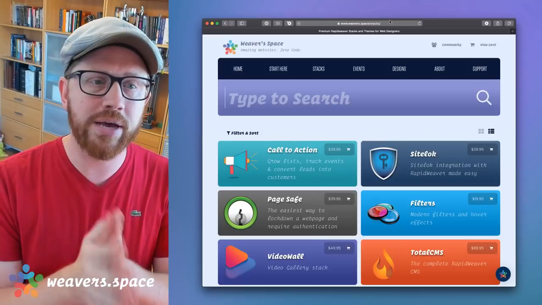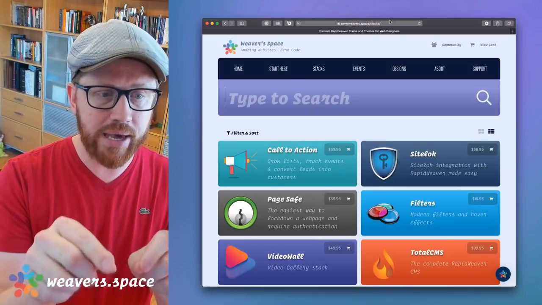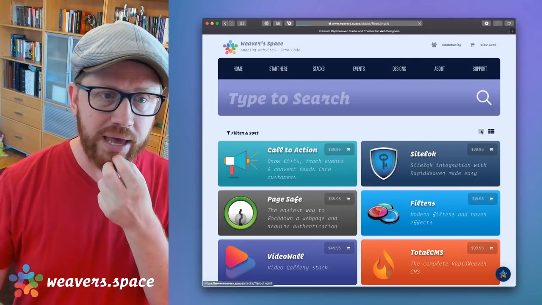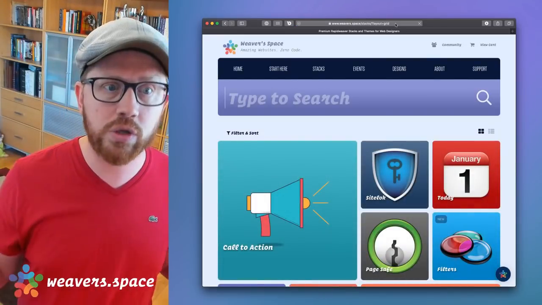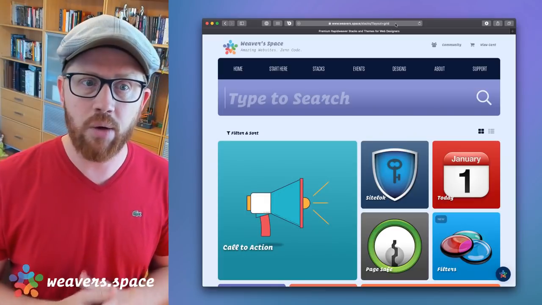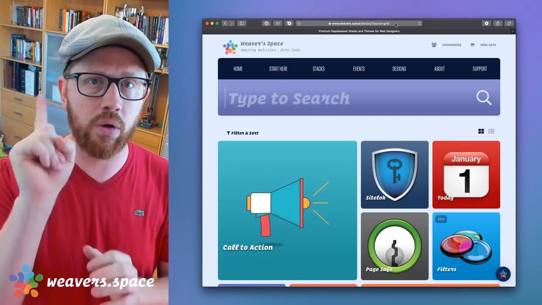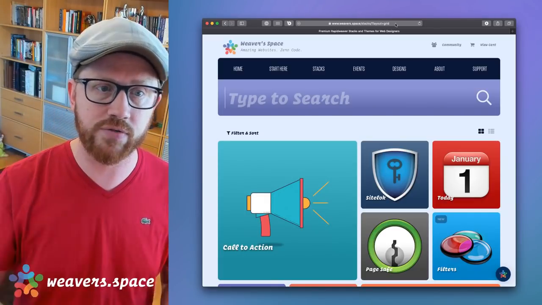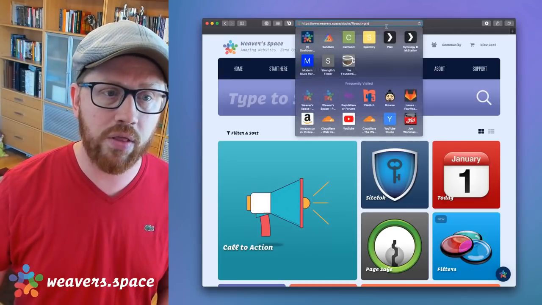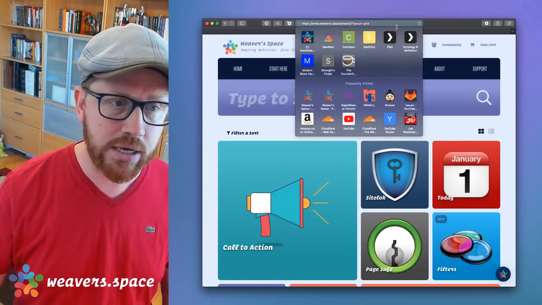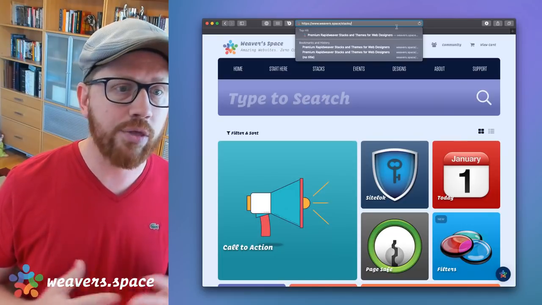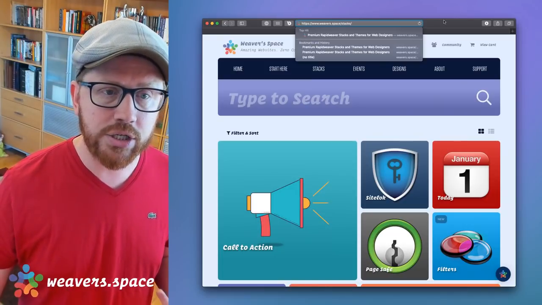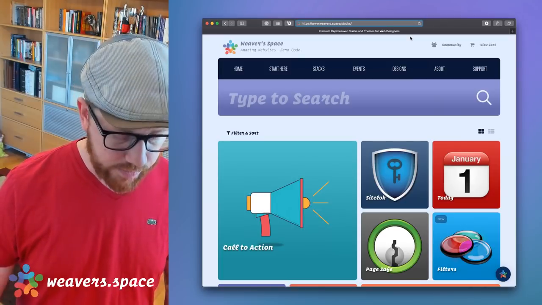So I want to make sure that Google knows that this page and this page, and if we click on this, we'll see layout=grid, all those are the same URL. I want to make sure that inside Google, only one of those is served. And the URL that I want all of them to have is Weaver Space/stacks. And the way we do that is through a canonical URL tag.